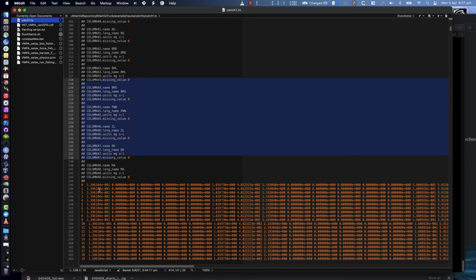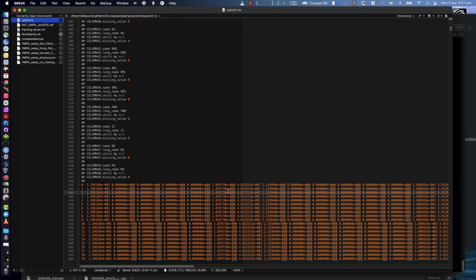Once you've got all the definitions done, then you have the actual data, which is just tab or space delimited files. One thing to watch out for, particularly if you've created your files on Windows and you're going to use them in Docker or a Linux instance, is to make sure that you convert them across to be Mac readable or Linux readable. Actually, Linux readable is the safest. If you're doing Docker or anything, you don't want to be using the Windows format because that really trips things up. They use a different end of line marker that can be hidden. It's not human readable, but the machine gets tripped over by it. So it's something to keep your eye out for. So that's all the input files.